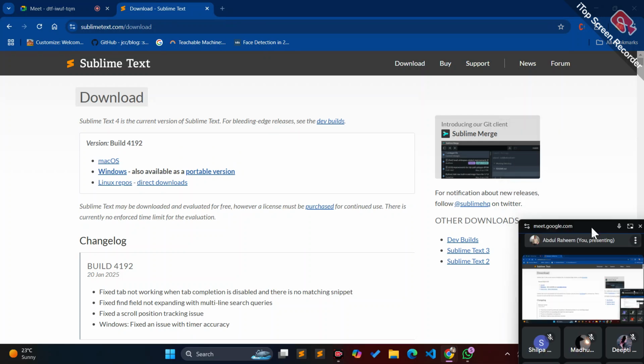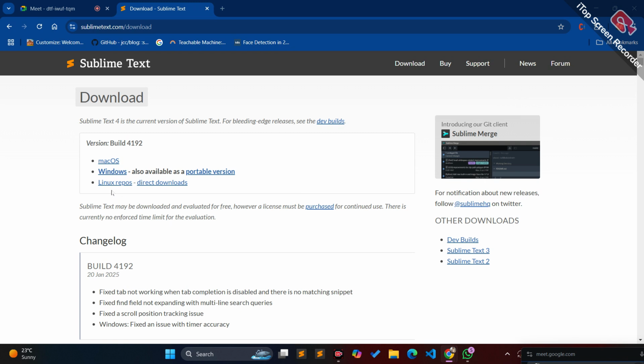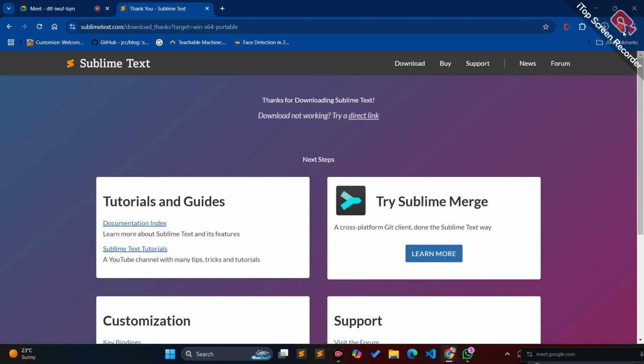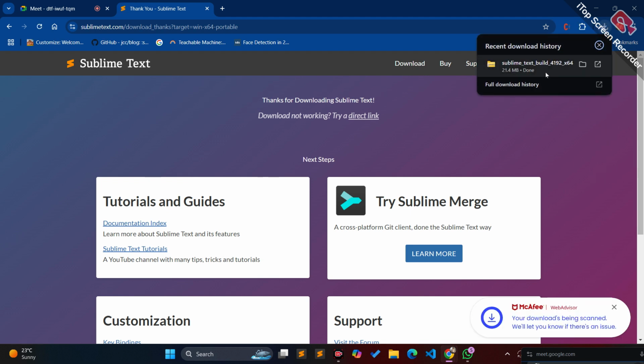Even if you are using some Linux or Fedora or Ubuntu or any other operating system, you can proceed with this link. As I'm using Windows 11, I'll choose the Windows option, but I will not directly work with this. You can download the setup also, but there is one more way that we can do. I can go for downloading a portable version. I'll right click on it and click so that my Sublime will be downloaded.